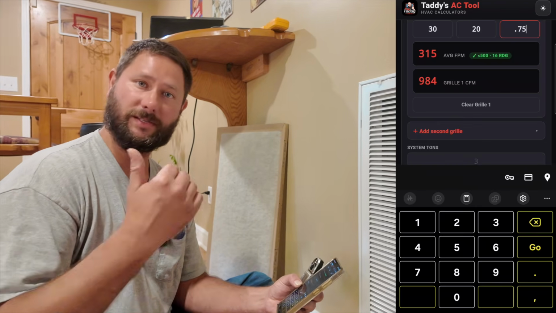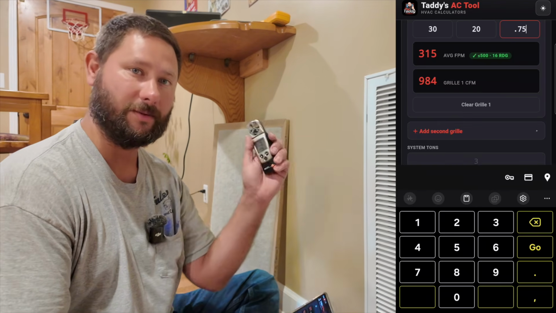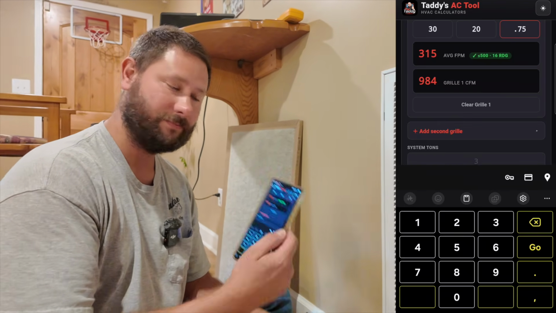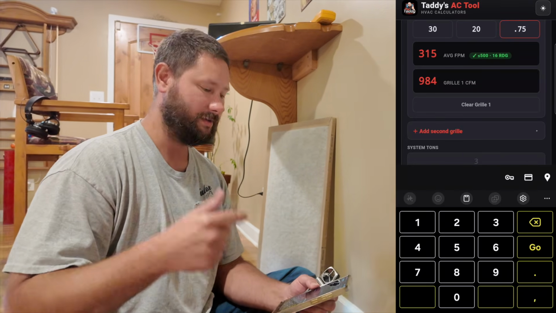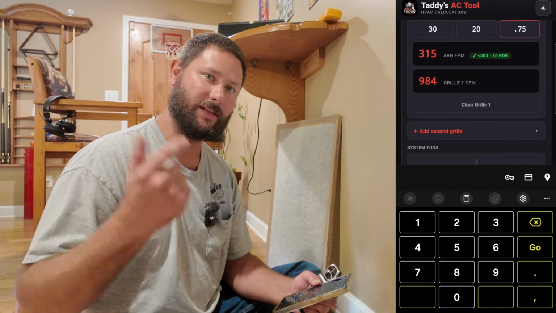Now that you know how to use the calculator, now that you know how to use the anemometer and figure out the CFM with the built-in formula that I've got, I'm going to show you a little bonus here. Let's go get our temperature probe. Now there's something else I've put inside the app for you, and it is a capacity calculator. So you can figure out the BTU in cooling or in heating.